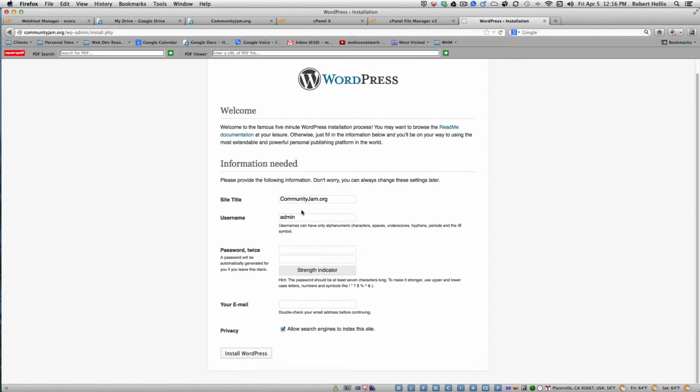Another security precaution. Do not stick with the default name admin. If you do that, you're giving hackers half of what they need to get into your site right away. And hackers will come to sites and try admin first before they start running their scripts to decipher passwords. So for username, I'm just going to put CJ123 for now. And again, all this is going to change, and then they want a password twice. Here you really do want to use upper and lowercase for everything, and use some symbols, and do what they say here to make sure you've got a strong password.